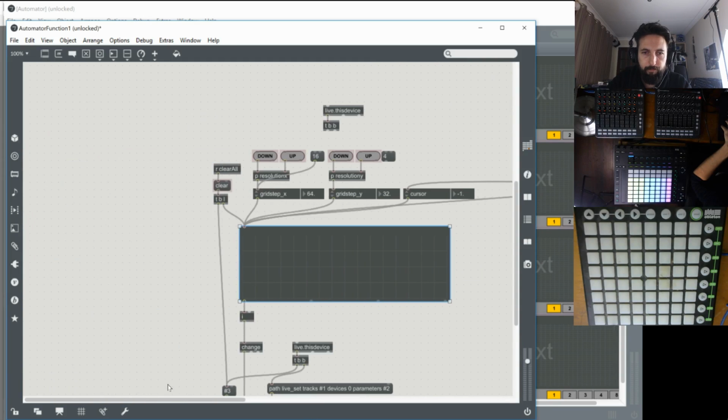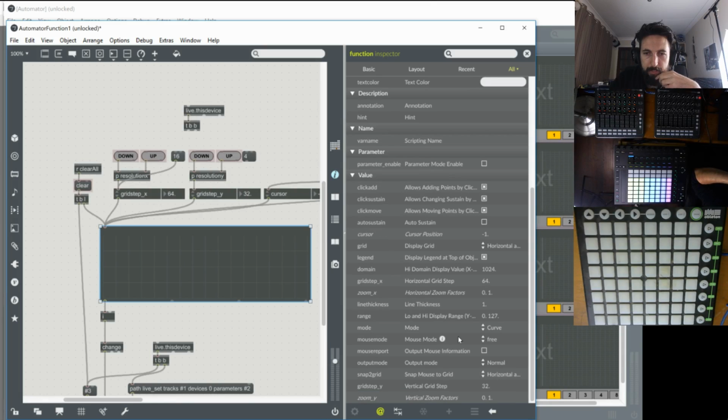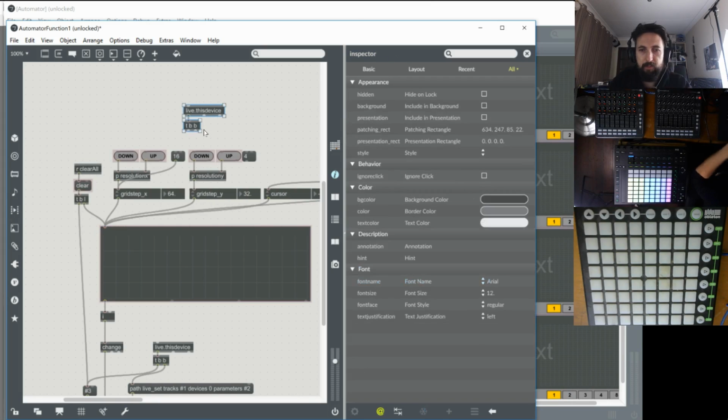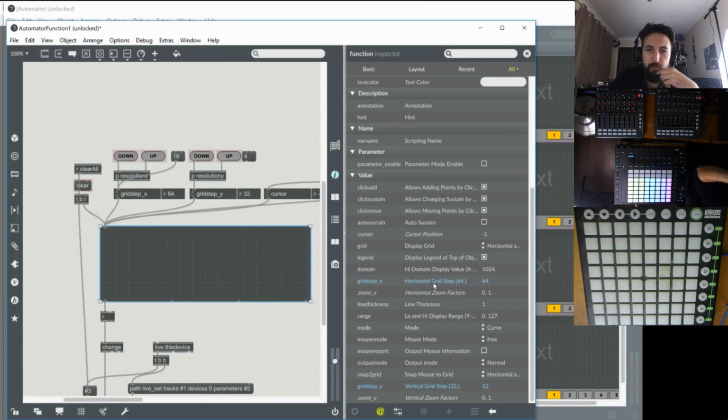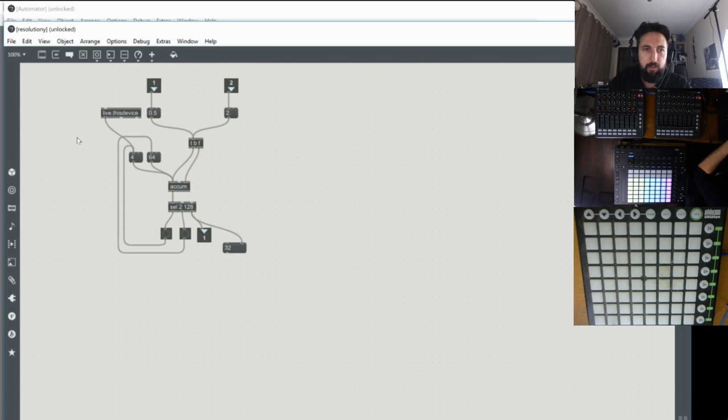Let's have a look here. So that's 16 across and 4 up. I think that's a good number. So that's 64 and 32. Let me go into my info box here. Show attribute names. Horizontal grid step. If I click on that and click freeze, that should work. And the vertical grid step, if I click on that and click freeze, maybe that'll work, and I don't even need this. So that's frozen those attributes. That means that they should in theory be the default values. Let me just open up these patches quickly. They're all good. I don't need that live disk device.